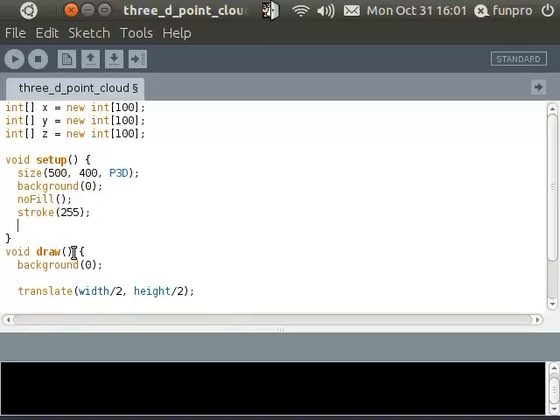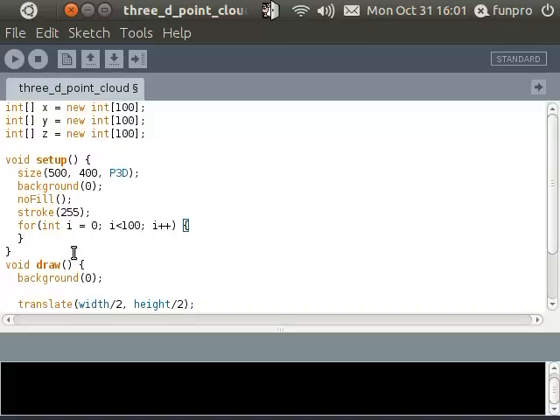Let's make up some random numbers and fill these arrays with random numbers. So let's make a for loop. I will say here int i is 0. So we start with this i variable being 0, and while it's less than 100, increase it. So this way we can go through the 100 positions in our arrays.